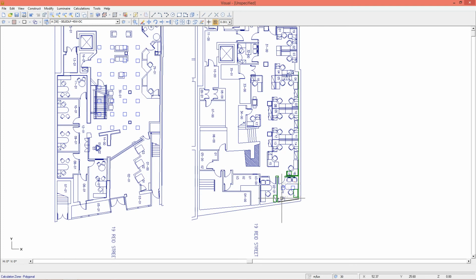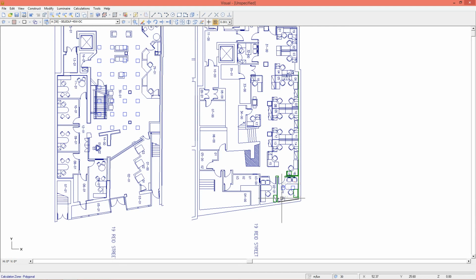The benefit of doing these assessments digitally is that it saves you and your company from having to fit out your building with the lights you want to use, only to find out that they are not going to meet standards. So you can save yourself money, time, and effort by getting these assessments done beforehand.